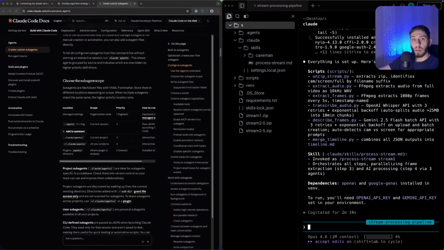I hope my stream doesn't freeze again. What do I have? Settings, JSON, env, Gemini API key. So that's provided. Then the next and last one is the OpenAI API key.